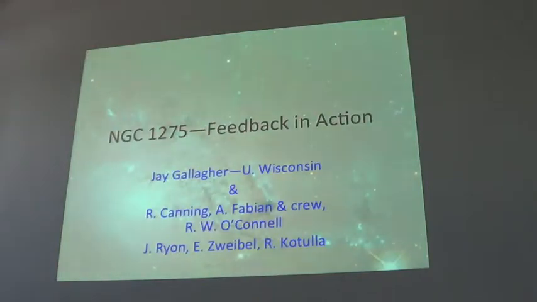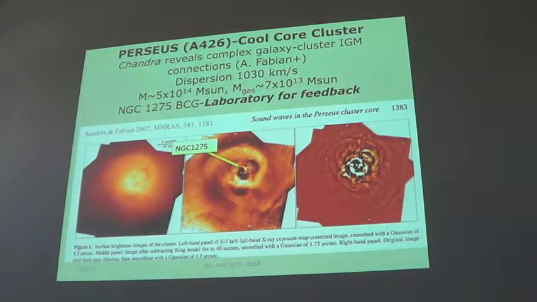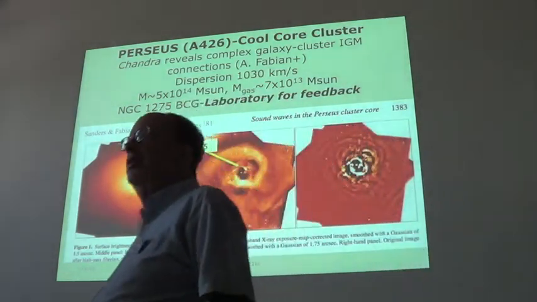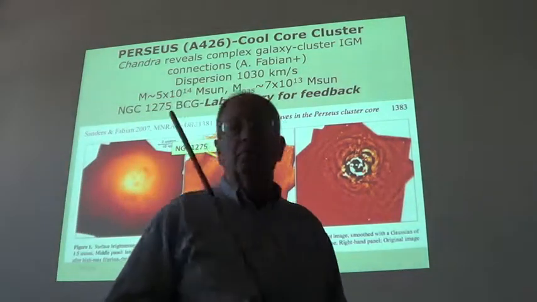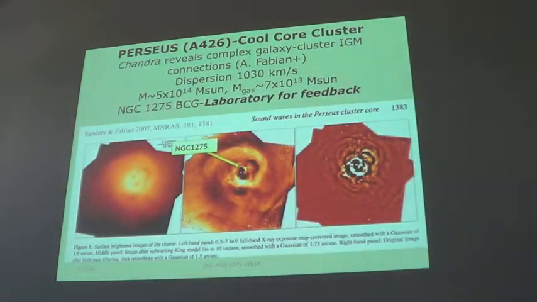The gas problem and how to get rid of it. So, a little background. NGC 1275 is the brightest cluster galaxy in the Perseus cluster, which is an understudied, very massive cluster. It's just as massive as Coma, but it's in the wrong part of the sky, so people back in the good old days of optical work didn't get telescope time.